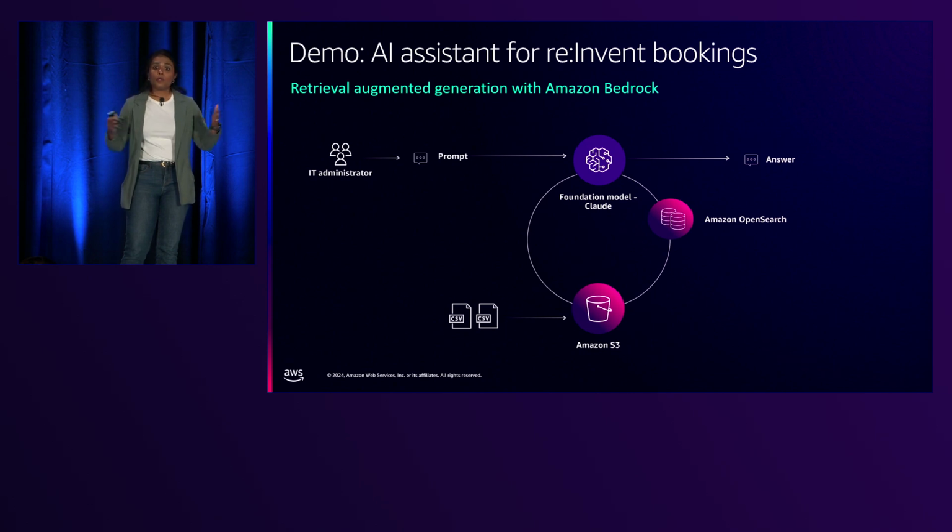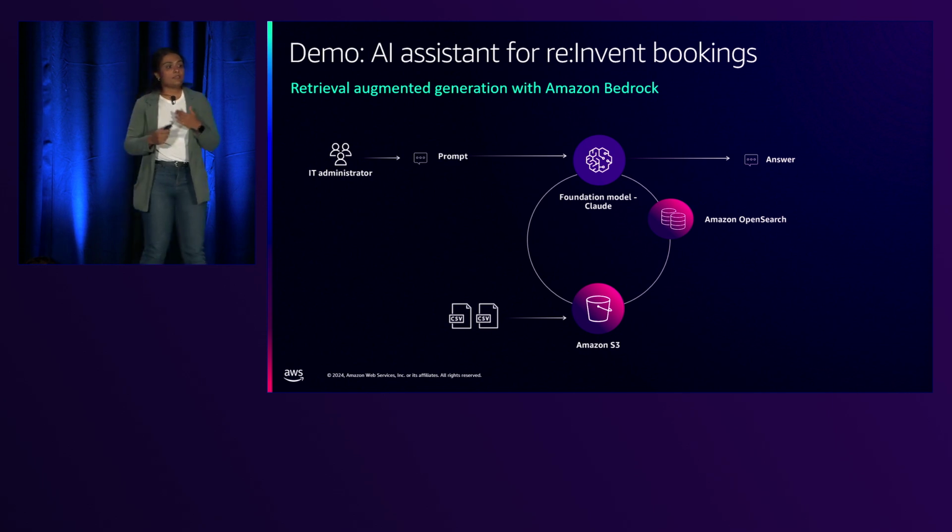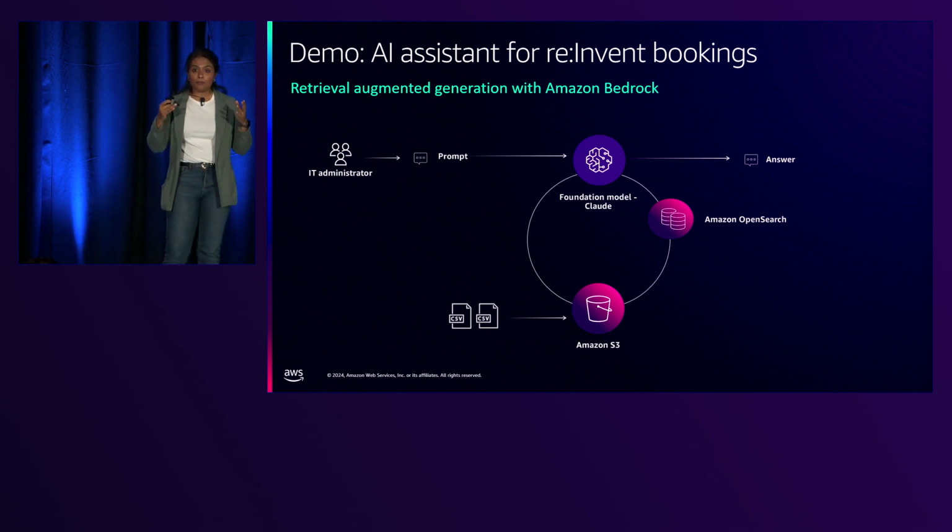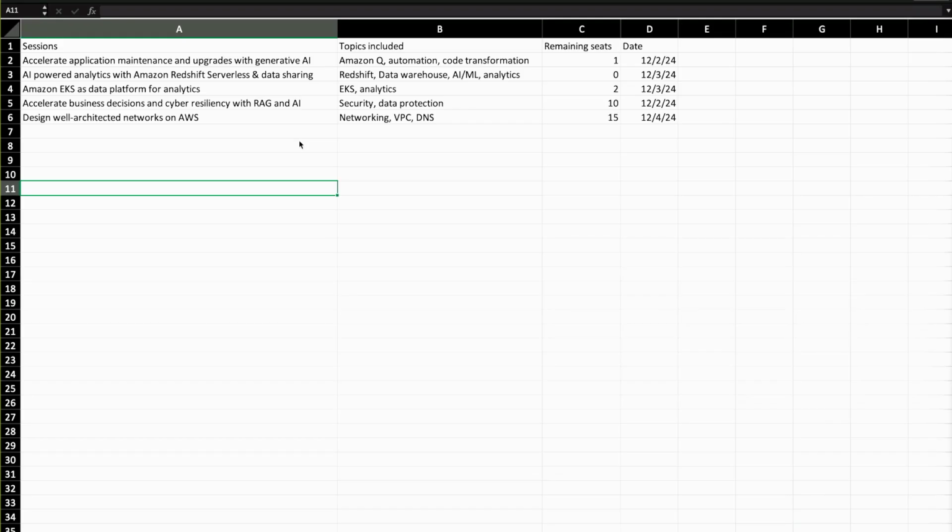We'll load them into an Amazon S3 bucket, hook it up with a knowledge base in Bedrock. We'll do the tokenizing, we'll see the embeddings, and then finally we'll test this knowledge base with Amazon Bedrock and Amazon S3 using a large language model, Claude in our case, to see if it's able to recommend me the most appropriate or relevant re:Invent session. Let's see all of that play out.